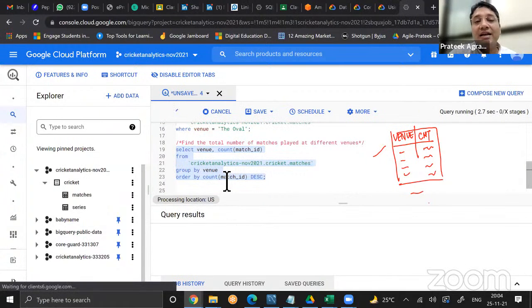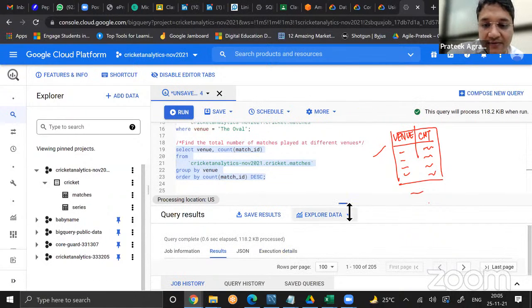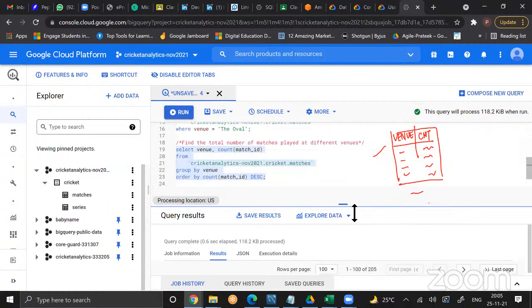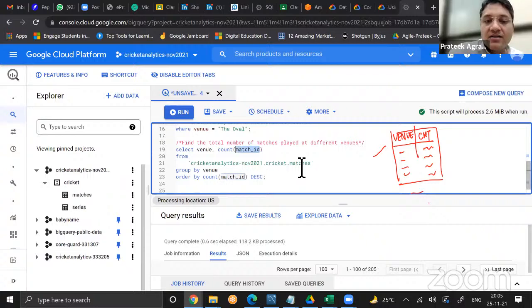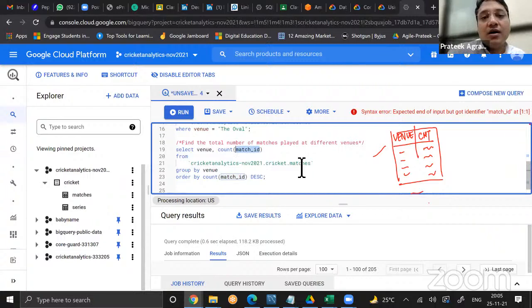Now it is going to show the data in descending order. That's the only difference here, guys. Pratik, in case of match ID under the count section, can we use asterisk for that, so that we can also get the answer to it? Well, under this match ID, you can use asterisk as well, which basically means apply the count function on the column which contains the data for all the rows. But we'll not worry about it for now.